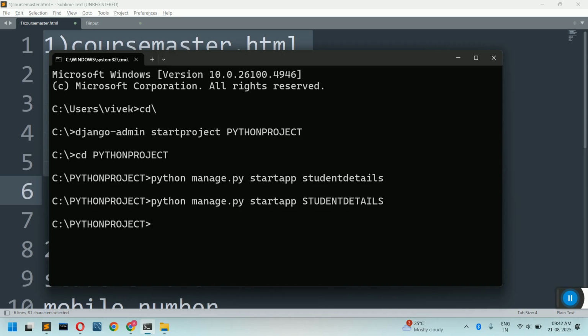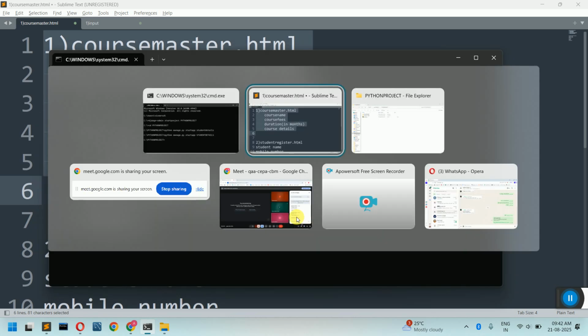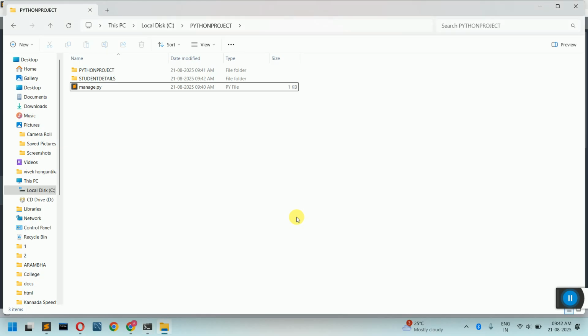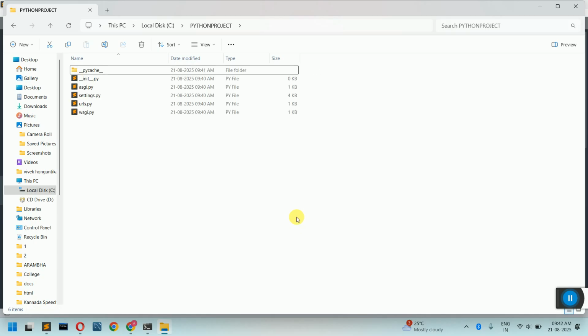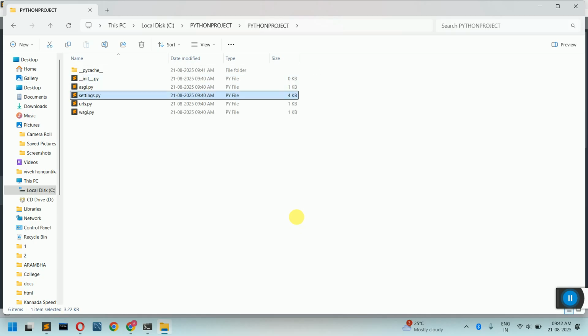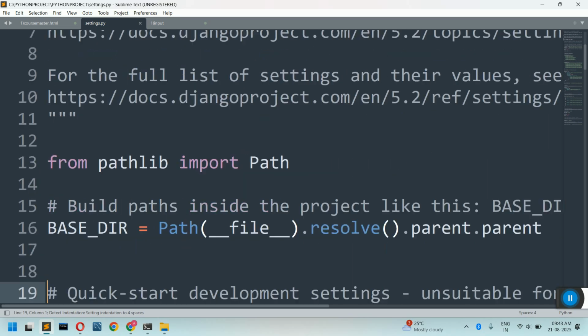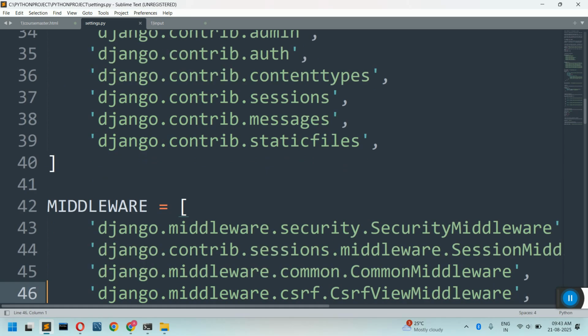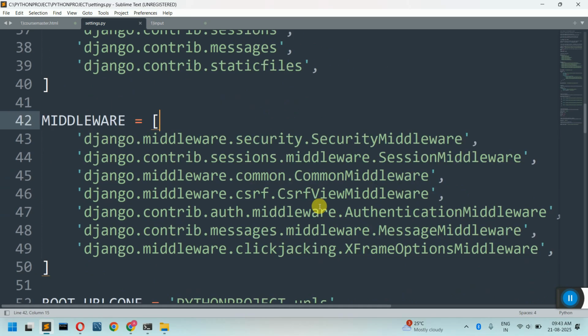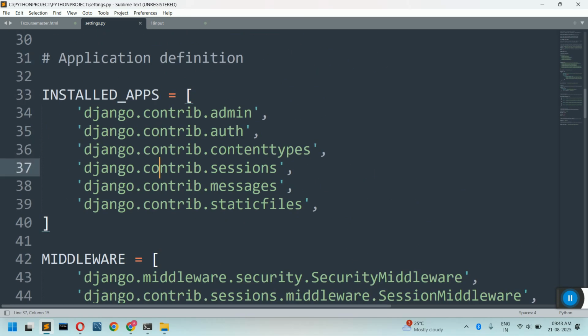After this, now I need to link these applications. So once you are done with this, the next step is to go inside your project folder, go to settings.py, and scroll down to installed apps. You have to add the name of the application.